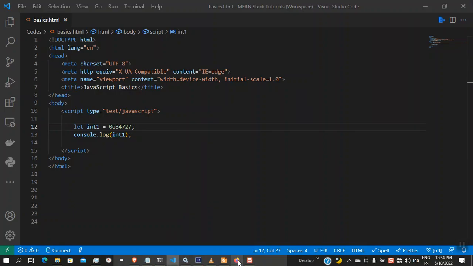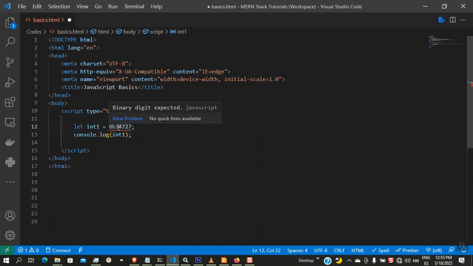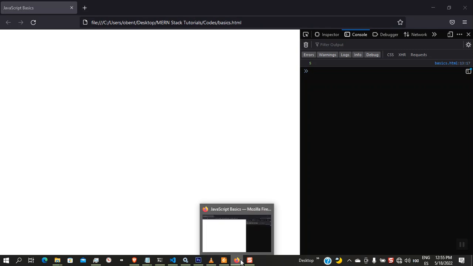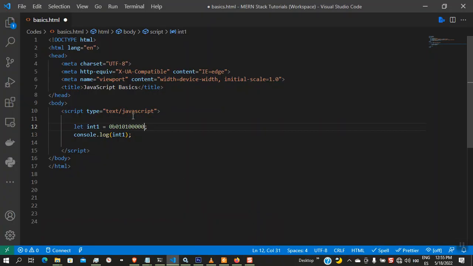Now if you want it to be binary, for example 1s and 0s, you use what we call 0b, and you can now have binary numbers. So 0b, for example 0101. We know in binary notation that should be 5. Here you have 5. You can add as many as you want, 0, 0, 0, 1, all those, and you have everything as you want.